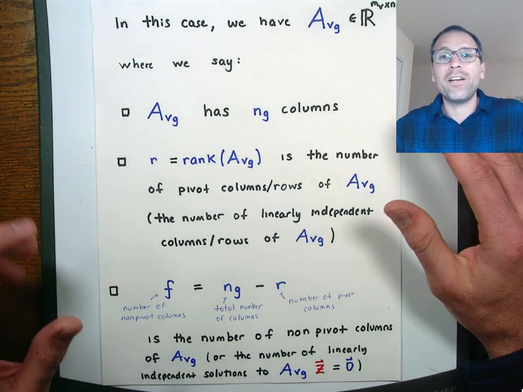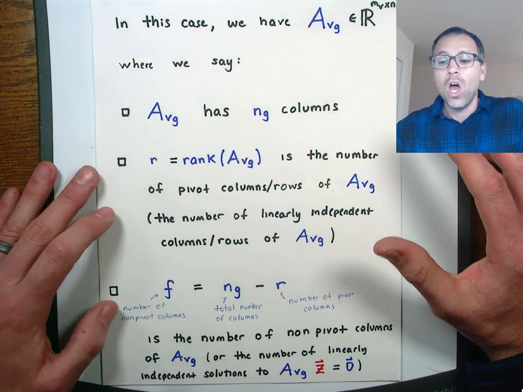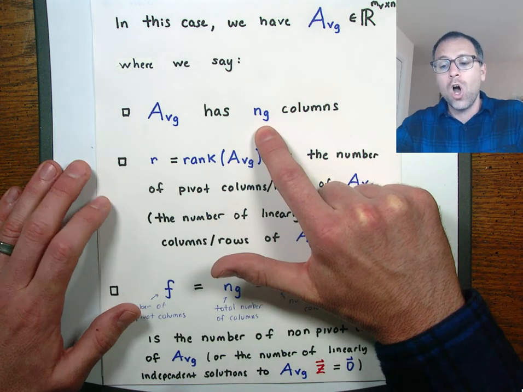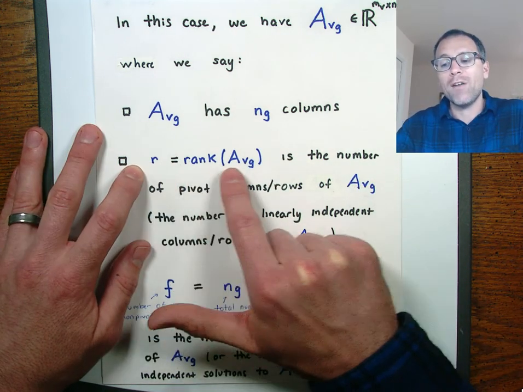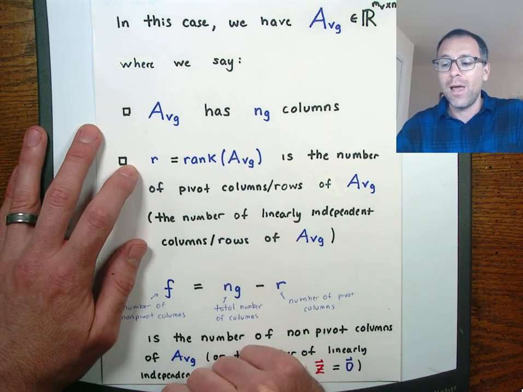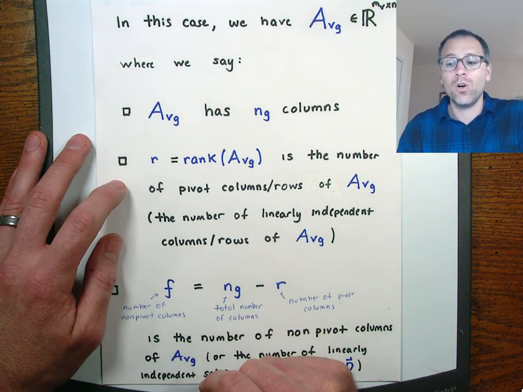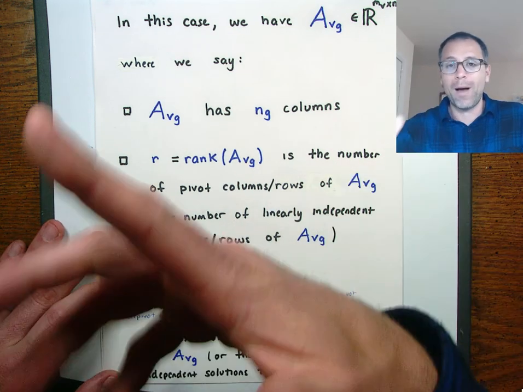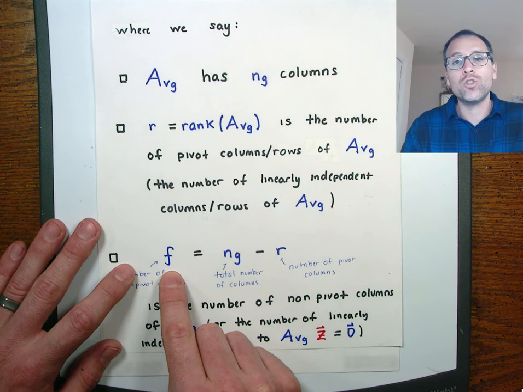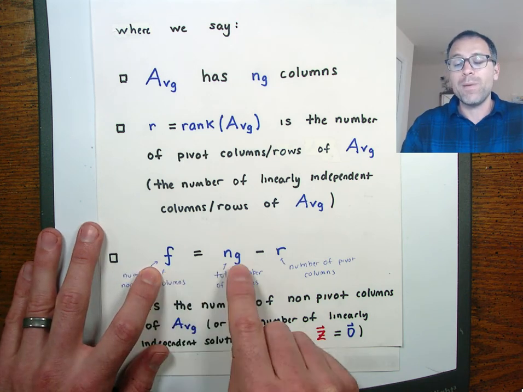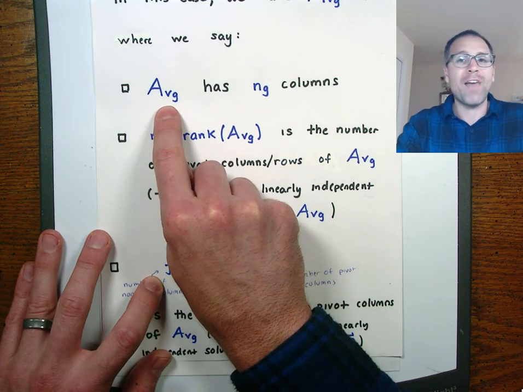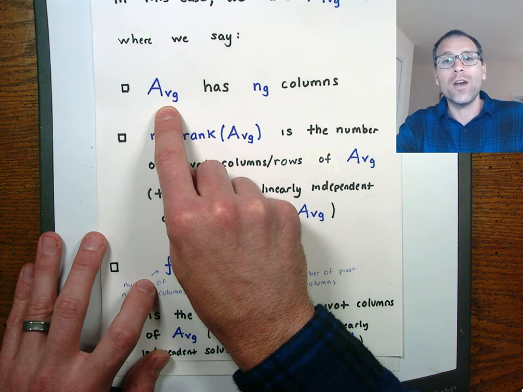Those of you that have a lot of linear algebraic knowledge just sitting in the top of your head, you'll remember that if we say that a matrix has a certain number of columns, we can define something called the rank of a matrix, which is the number of pivots in that matrix, or the number of linearly independent columns. That's also equal to the number of linearly independent rows, which is also equal to the number of pivot rows. More about that can be seen in the playlist that I've already linked to. But the number f, the number of special trivial solutions that are linearly independent, is going to be the number of columns minus the number of pivots. In other words, each column of that matrix is either a pivot column or a non-pivot column.